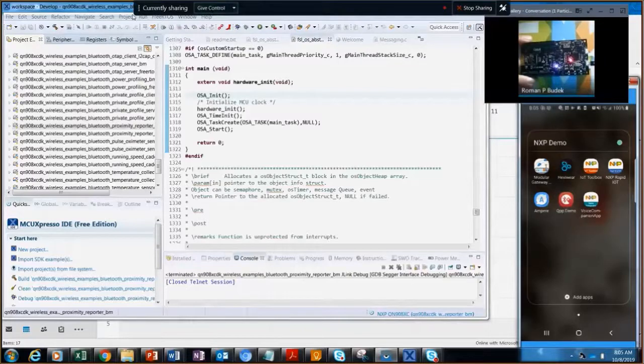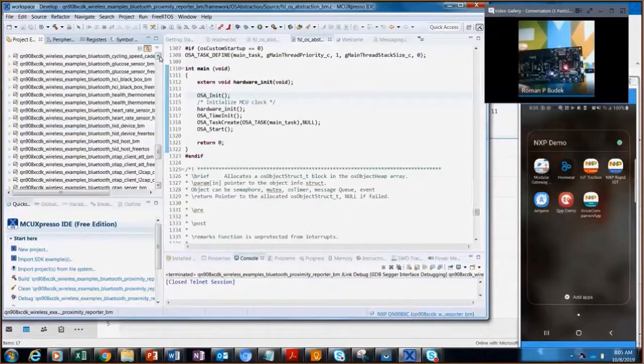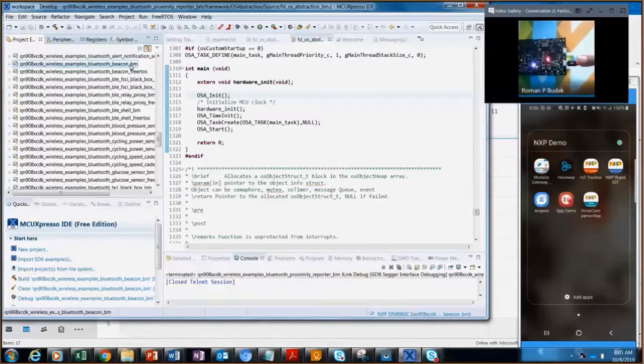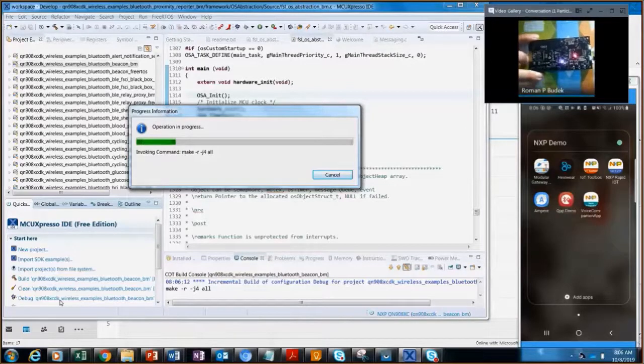So here's my MCU Espresso, and again, the previous app was the proximity app. What I'm going to do is run the beacons app, which is up here. Bare metal is fine. First thing I like to do, with my data cable, the red one, connected to my computer, and here's my board, is hit the reset button a few times just to make sure the board is reset. Going back to MCU Espresso, I'm going to debug the board. That'll flash it, load it in the memory, and allow it to execute.